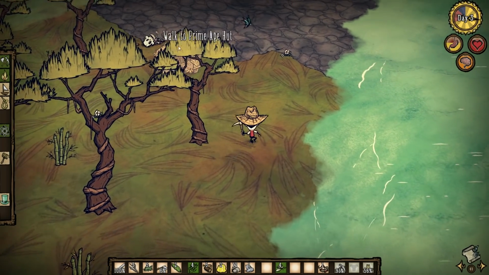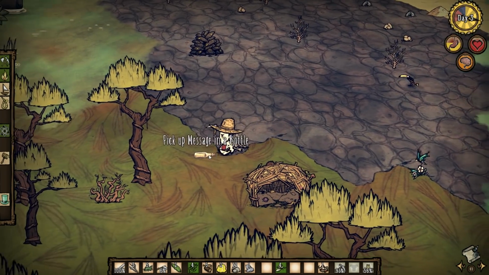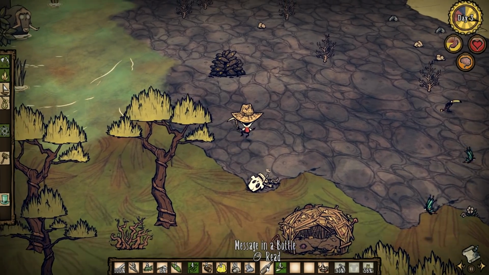A prime ape hunt. And a message in a bottle. Let's go check out the message in a bottle. Okay, what does it say? Let's read it. Oh, hell. Hell on that guy.